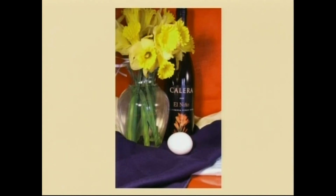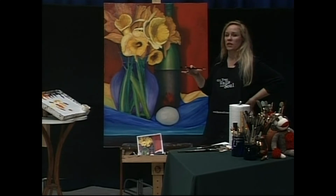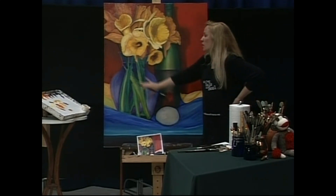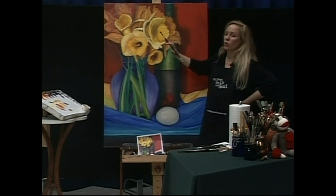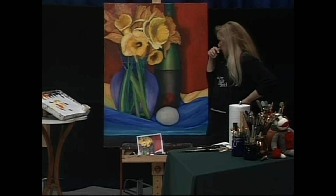Okay, so that's good. I'm starting to get some separation. You can see in the reference photo that everybody's bright, everybody's way yellow in that. And I really wanted this whole thing to direct you to other places on the canvas. So I didn't want the whole thing to be as bright as it was in the photo. All right, so what else do we need to address here?